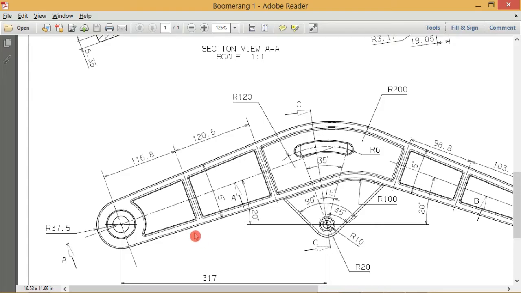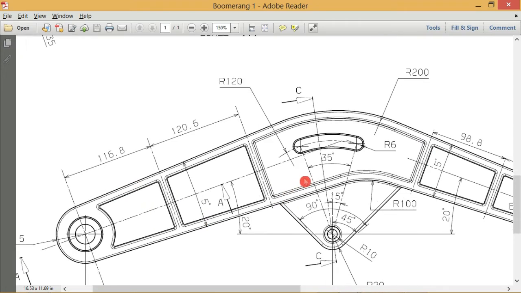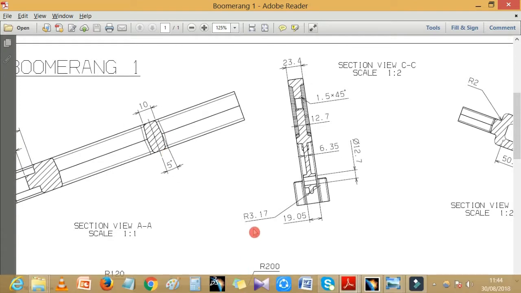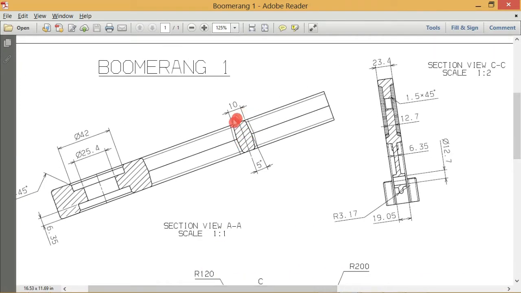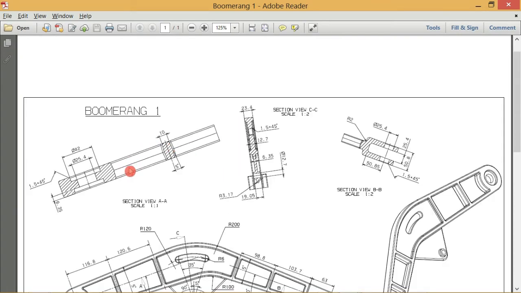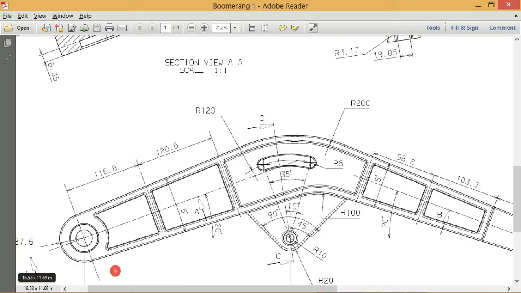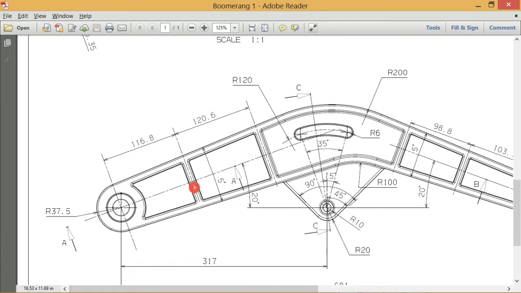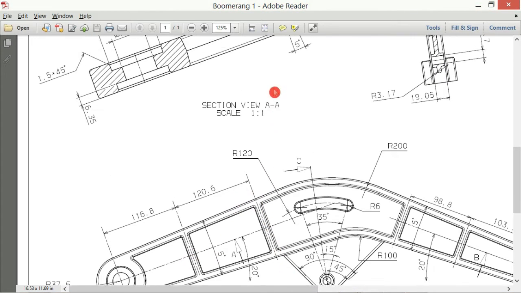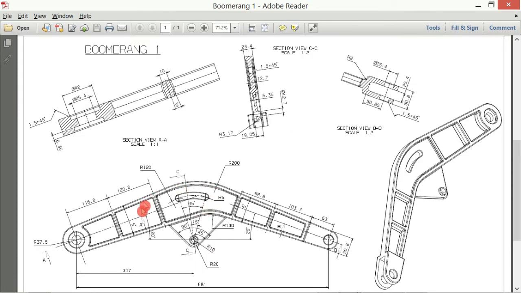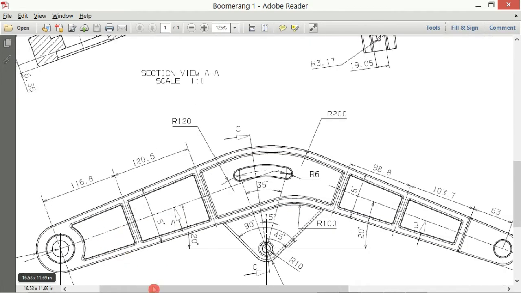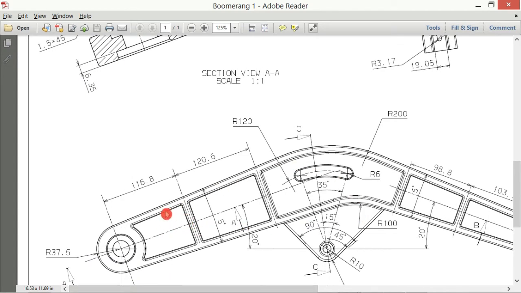Now the edge of this pocket feature is at a length of 10 mm from this extreme edge. You can see the section view clearly, it will tell you the dimension. Here they are given as 10 mm, and this is the section AA, that is from this edge to this edge is 10 mm, that is what is shown here. And as it is a casted product, the thickness remains the same throughout, that is 10 mm.